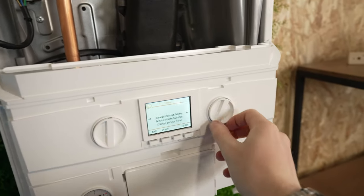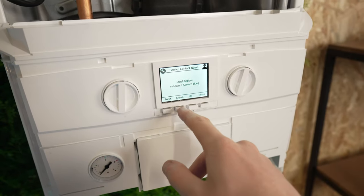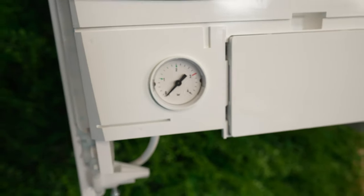Here you've got your controls — two simple dials at the front, four push buttons, your backlit LED display, and your analogue pressure gauge. This is a really handy addition to any boiler, as it means as you're passing by you can see what the boiler's on and what the pressure's at, in case you need to top it up over that one bar we like to set it at.